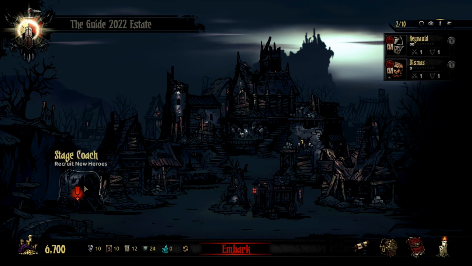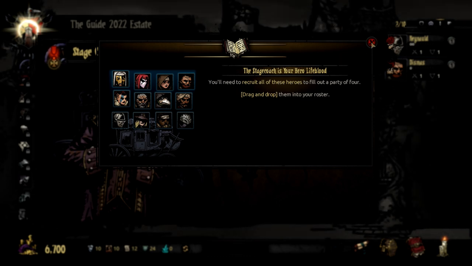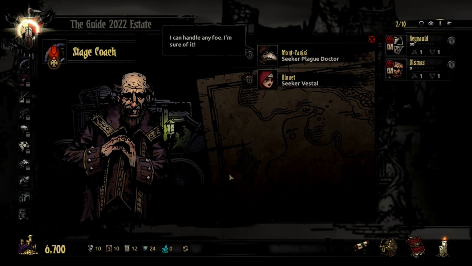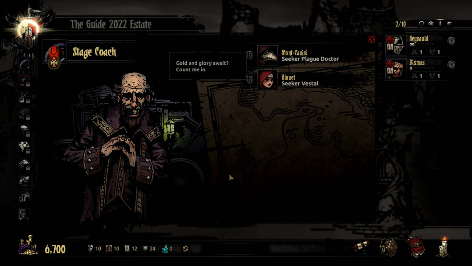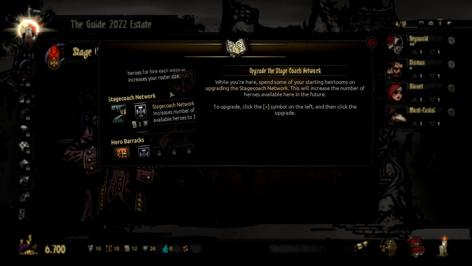So every week we get new heroes coming in. Women and men, soldiers and outlaws. And now you can select them. And every week you get more people coming in. There'll be like 15, 17 different types of heroes. So we already have a crusader and a highwayman. We also have a plague doctor and a Vestal, who's a healer. So we'll pick the Vestal and we'll pick the plague doctor.